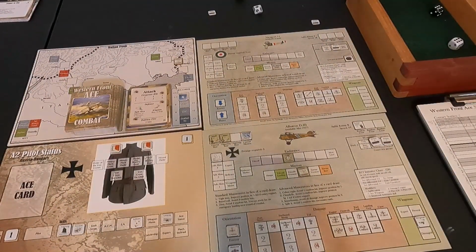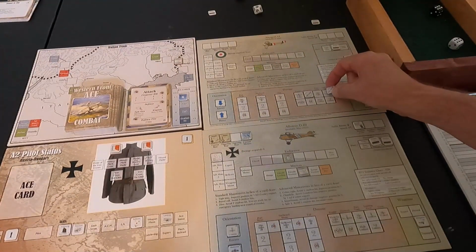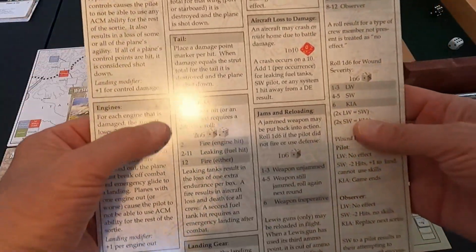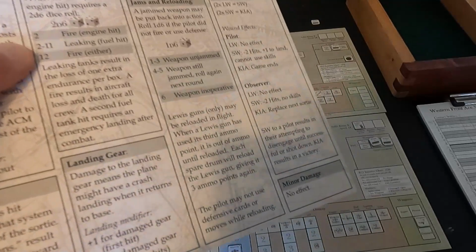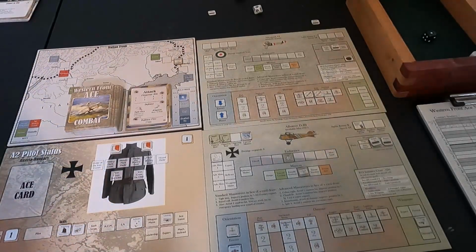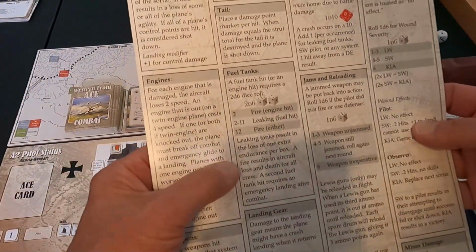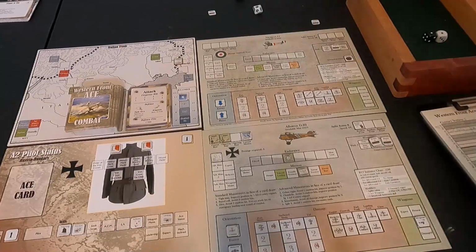So I hit his fuel tank, and I do believe we get to roll fuel tank right there. We get to roll because he might catch on fire. That'd be a beauty if it did. Let's see, fuel tanks. Okay, this is on B4. A fuel tank hit requires a second dice roll, 2d6 die roll. Here we go. Boom, man, boom. I rolled a 2. Fire. Engine hit. That plane is down. It's gone. Oh, I killed him. Oh, yes. Oh, man, I can't believe it.